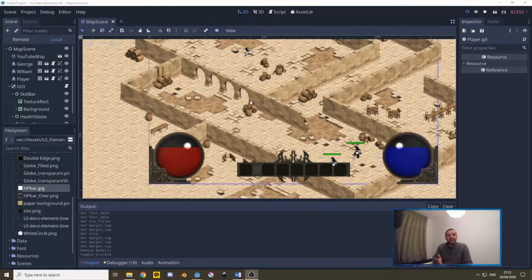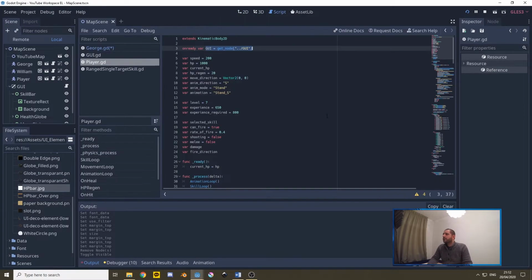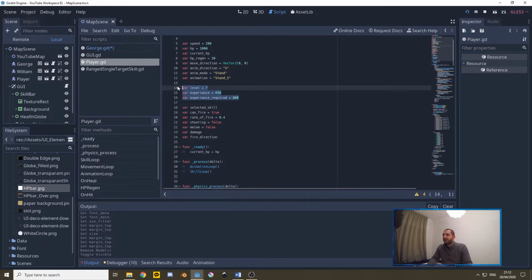Now for the player and the onKill function, we're going to go over to the player script. On the player script, I've added these 3 variables. So now our player has a level, it has a current amount of experience, and it has an experience required. That will be the experience it needs before it levels. Now currently I have a hard-coded 800 in here. You probably want to hook this up to some experience table kind of data, maybe in JSON format, that has stored all your thresholds for when a player can level.